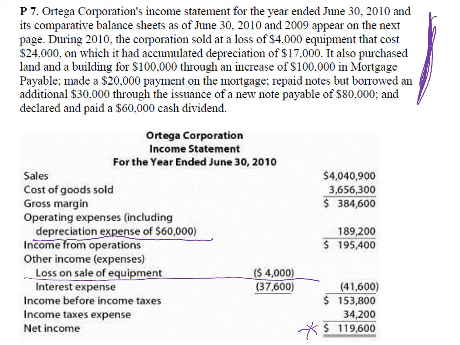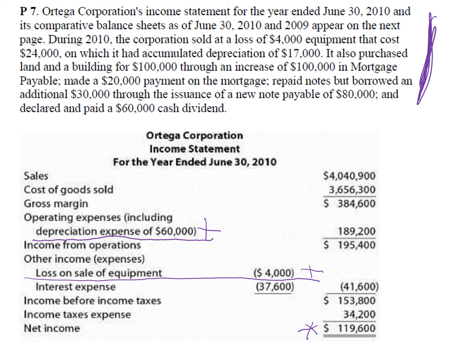So let's think about this. If we had a loss, that loss reduced my net income. Since we're talking about non-cash, we're going to add that loss back. So losses you add back, gains you subtract. Depreciation reduces net income, so we'll also add that back. All right, so those are the things there.